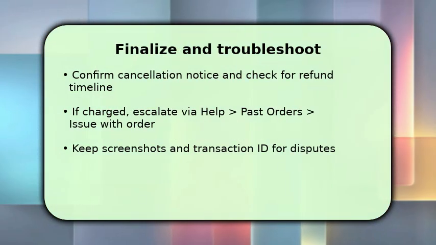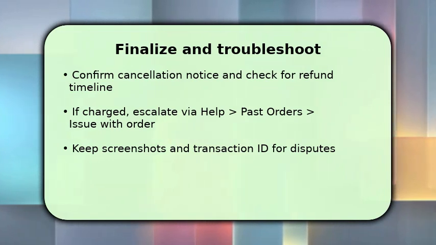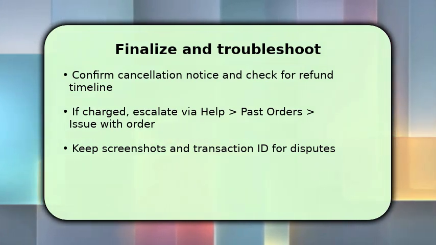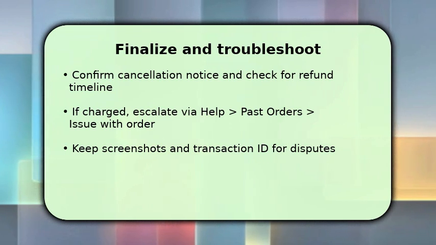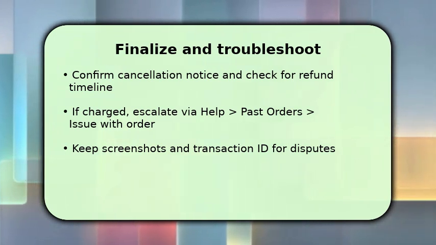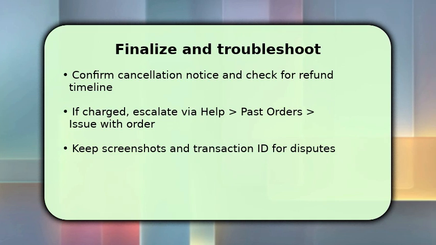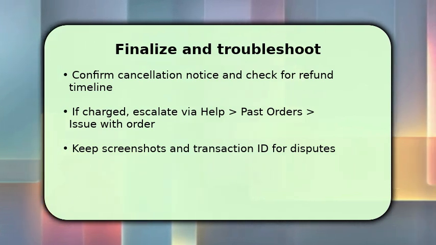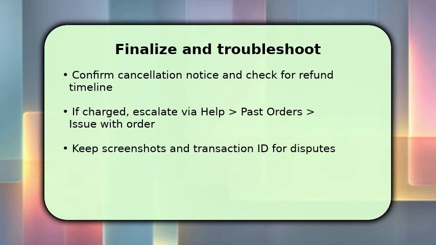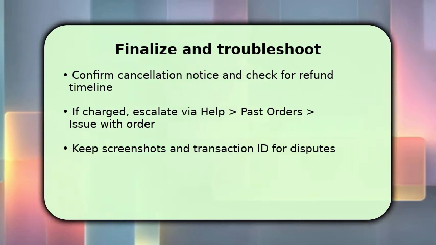After requesting cancellation, watch for the confirmation notice and email. Once done, verify the refund timeline in your receipt or bank. If you were charged and a refund doesn't appear within the stated window, open Help, go to Past Orders, and choose Issue with Order to escalate. Make sure to attach screenshots, the transaction ID, and any messages.